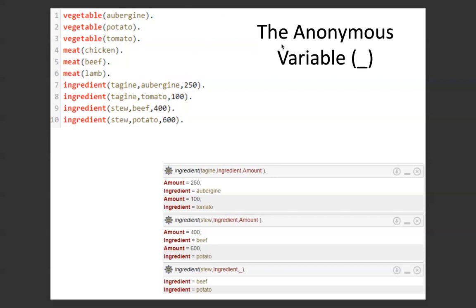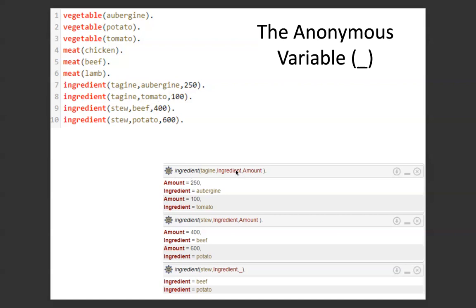What is the concept of anonymous variables? Anonymous variable means that I can choose to run a query by not necessarily accessing all variables. So if I, for example, want to run this query, I can run it by just entering two parameters, even though this fact requires three parameters. But if I choose, I can write a query for ingredients with just two variables. Now, let's look at what's happening here.